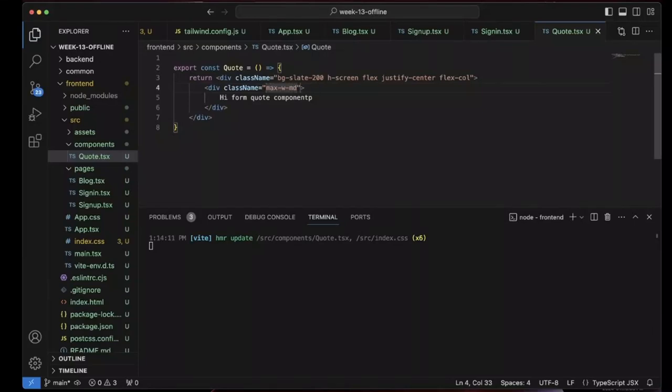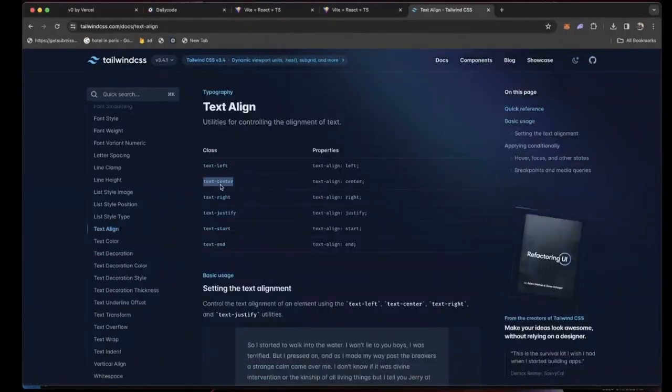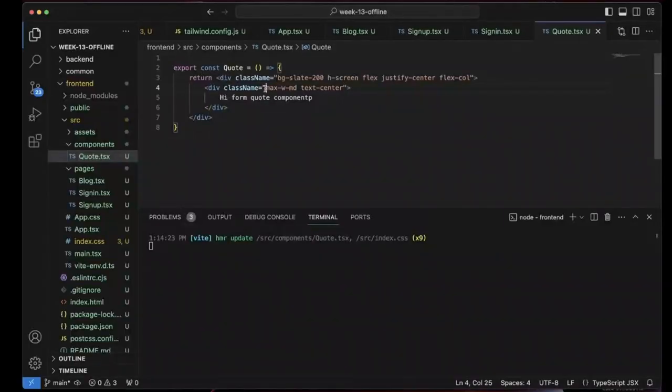and also horizontally put this quote in the center, or maybe do a text align text dash center. I think that should be good enough. If I go back here, yeah, I see this centered. I don't see this guy centered though. Let's see. Let me do a bg dash red dash 200.